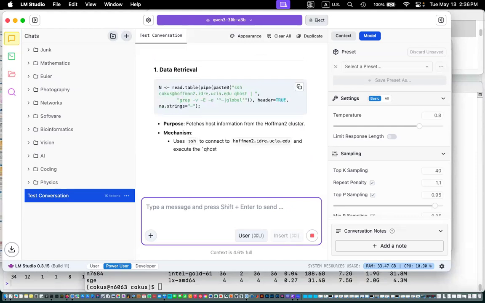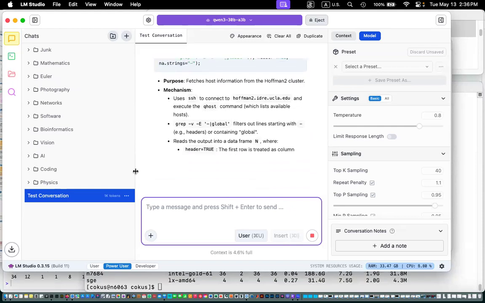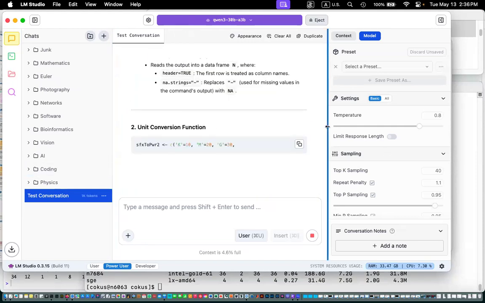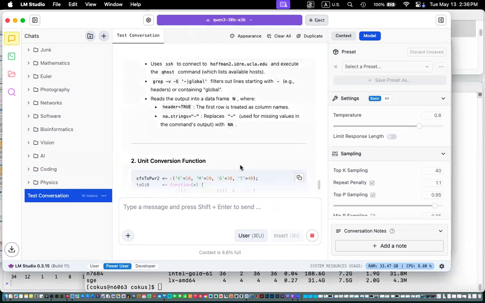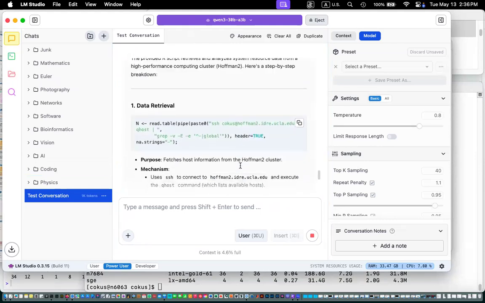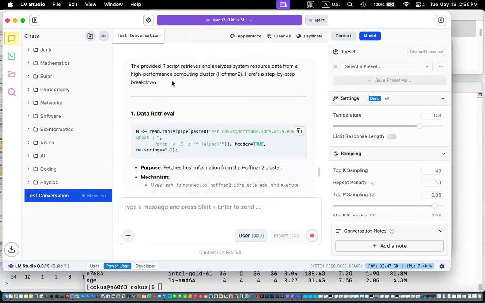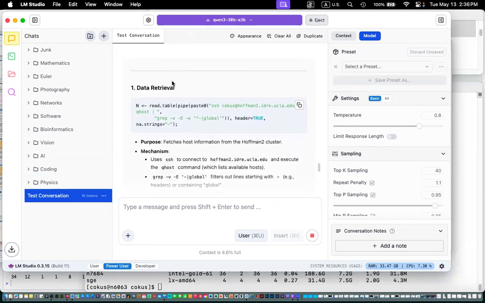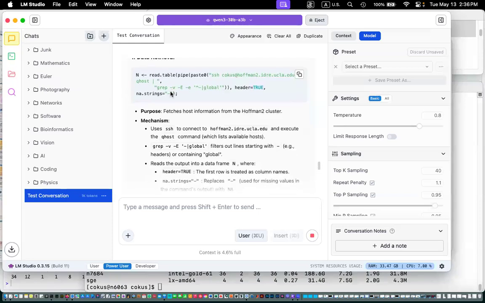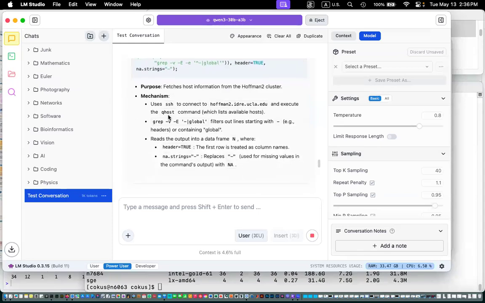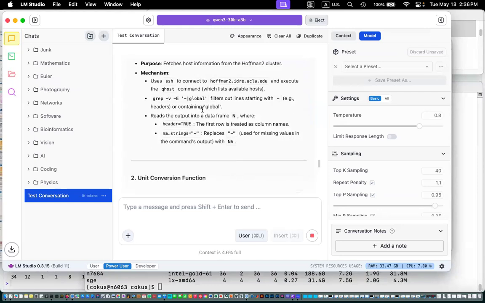Oh, hey, finished. Let's see if we can make the window a little bigger. The provided R code retrieves and analyzes system resource data from a high-performance computing cluster, Hoffman 2. This retrieves the data, mechanism: SSH to connect, execute the qhost command, filter out these lines, reads the output into a data frame.